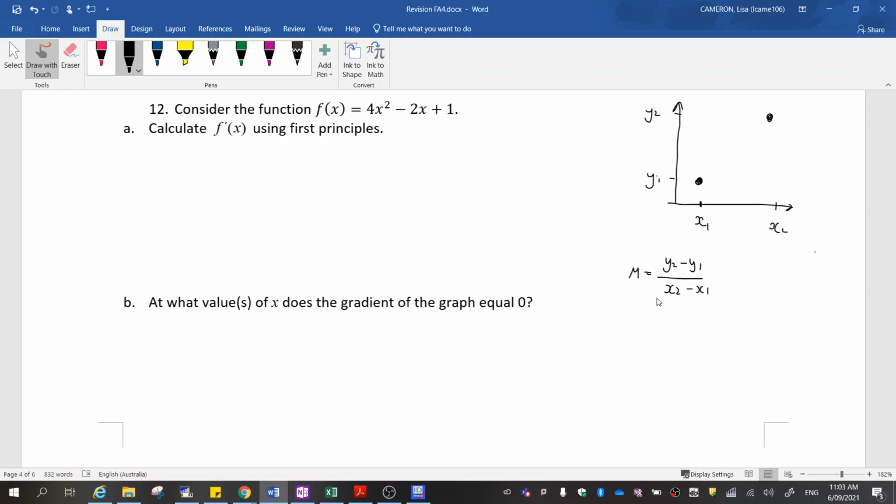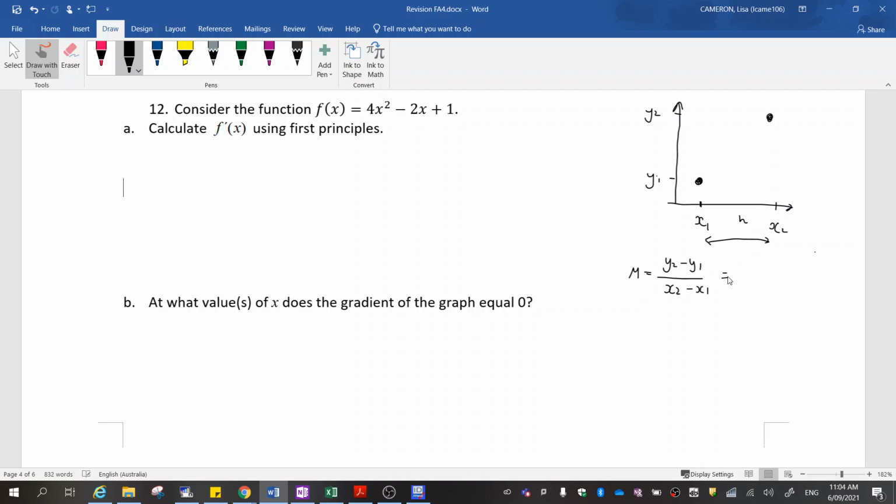Now, what mathematicians did back in the day is they went through this process and they did a whole heap of these. And they were thinking, well, what happens if I decrease the distance between these two things? Okay, and we want to get it so low that it's almost at zero. What we're really hoping to achieve is an instantaneous rate of change, which means that we don't have any space in between them. So a couple of our brilliant mathematicians went through and said, well, what happens if we change this x and we call this distance between them h?